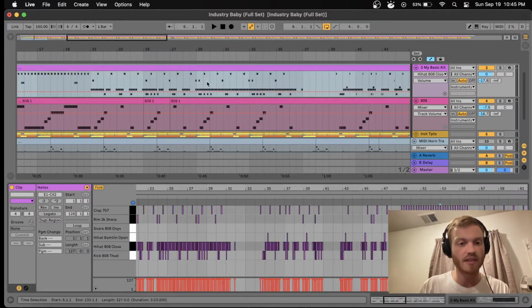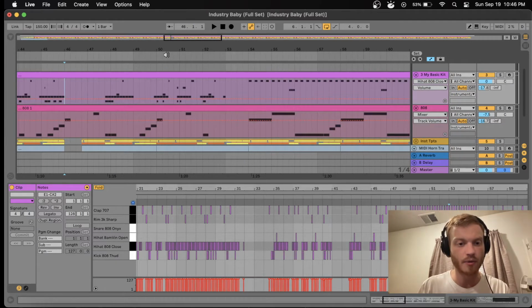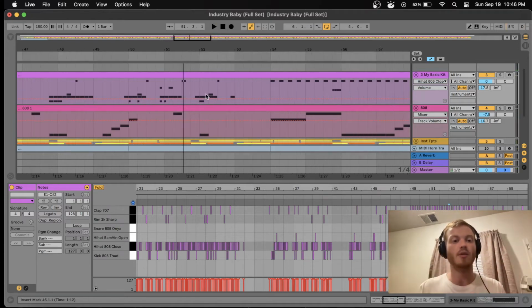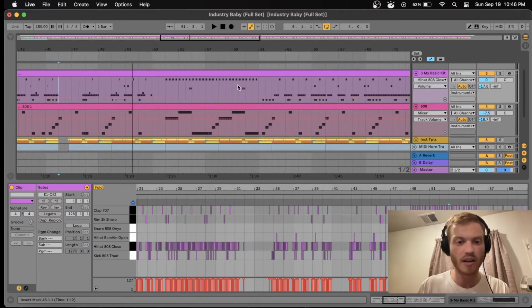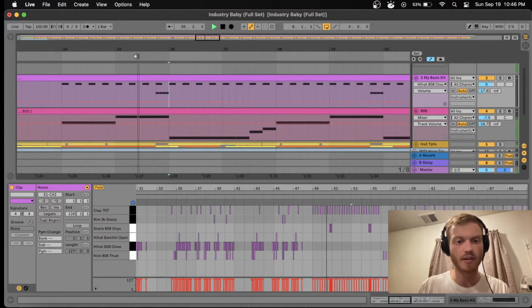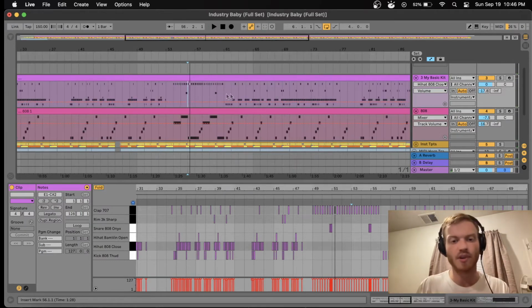You want to also pay attention with this song in particular to where the rim shots are. For example, right here. The rim shots kind of go on to offbeats, and it really just keeps the beat going, so you want to pay attention to where those are. And you also want to pay attention to where you have these groupings of 4 snares right here. Again, just further things to build momentum and keep the song driving forward.